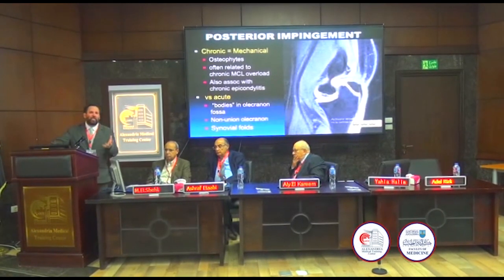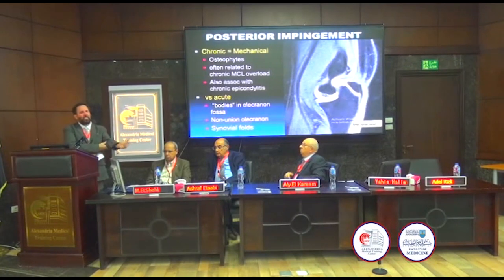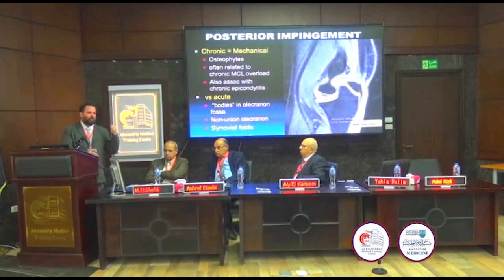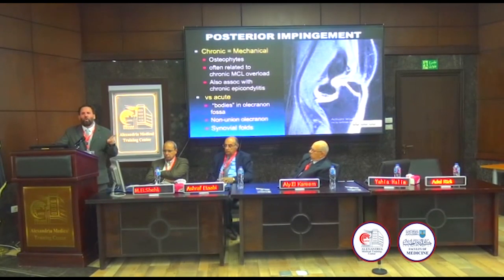And a lot of students confuse adhesive capsulitis or fibrosing capsulitis and impingement because they both cause limitation of motion. But adhesive capsulitis causes limitation of motion in all directions, and impingement causes it in one direction. So all over the body, impingement, you have a block at one direction, and adhesive capsulitis, you have a block in all. And you name that impingement either for where the block is anatomically, and we're going to speak about that in my second lecture, or by the vector, the direction you're going.